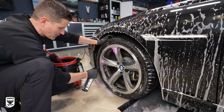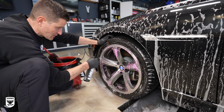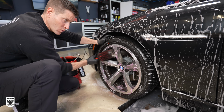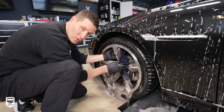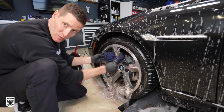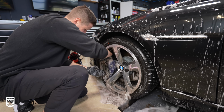With that in mind, spray a few squirts of Plum onto the face of the rim, the backside, and of course the caliper. Use your woolly by starting from top to bottom, making sure to get the back side of the spokes as well. If you don't have a woolly, that's okay. Use a designated towel for wheels only. In this case, I color code my towels to avoid confusion or possible cross-contamination. Blue is always for wheels and never for paint.